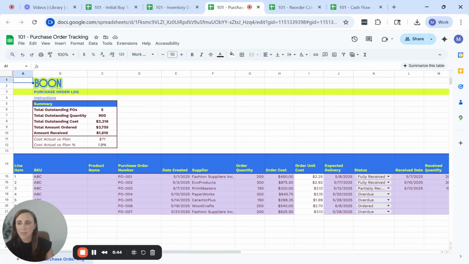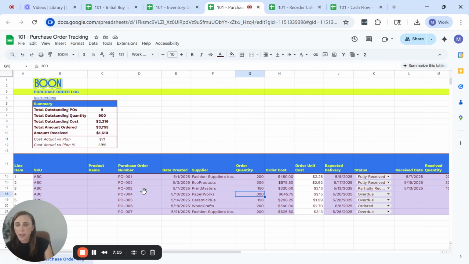So being able to have this, see what outstanding POs are there, how much quantity is on them, what's the cost that's due on the total of those POs versus what's ordered and what you've already received. Also, this will give anybody working in the inventory planning realm that really good snapshot of what's expected to be received, when is it expected to be received. This is also a file where you can just have one copy of it. You can just continue to add rows to the bottom for as many purchase orders as you need to make over those first couple of years of your business.